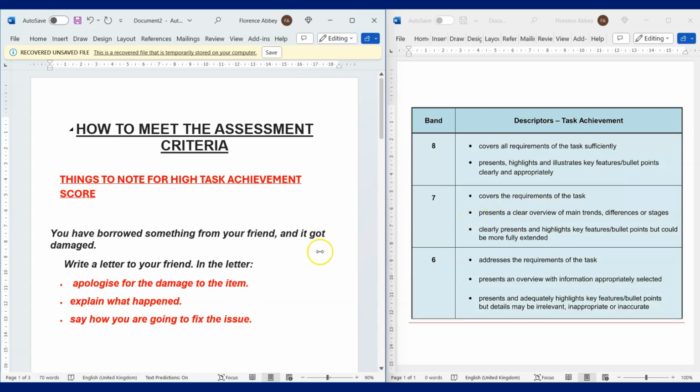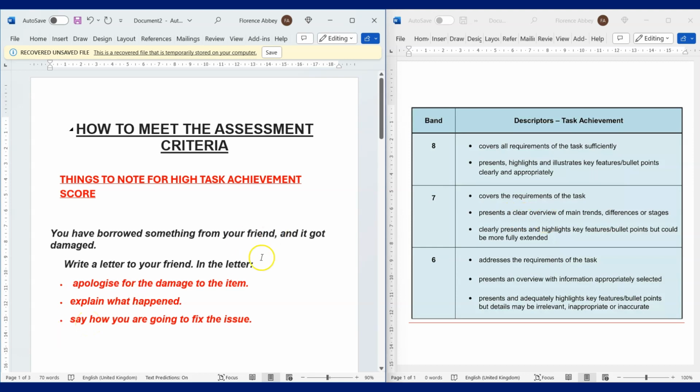When it comes to the general test, you will not be giving any trend. You are not checking trend, stages, or anything of that sort. So this second part is not important in the writing when it comes to the general task. But what you need to do is tell the examiner that you have been able to state the purpose of your writing. Okay, so the purpose of your writing is very important. That's why this overview might also be important for you to write.